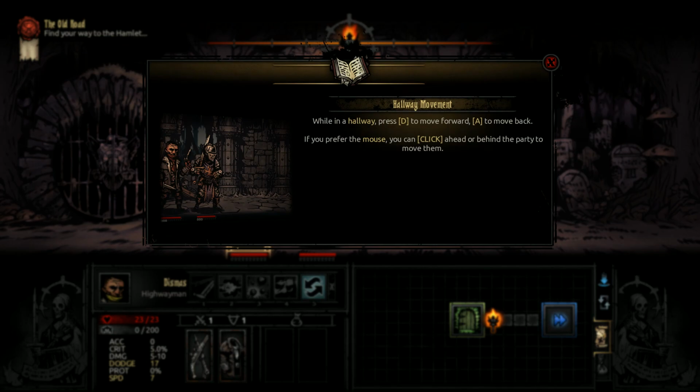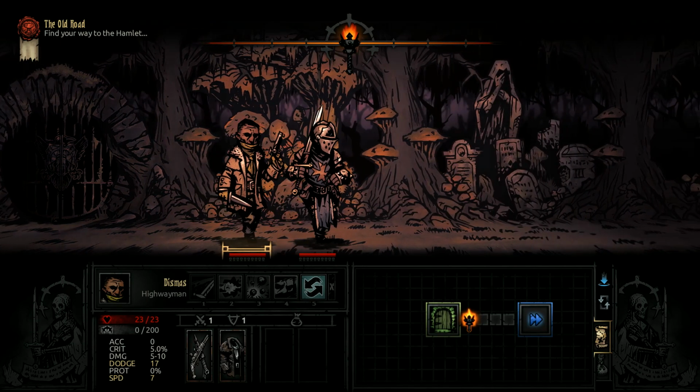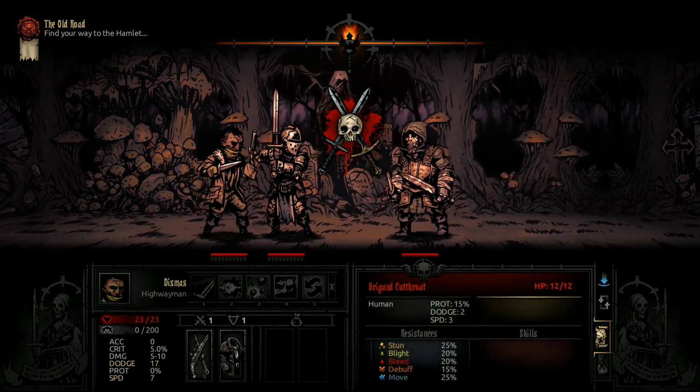These lanes. Keep to the side path. The hamlet is just ahead. So while in a hallway, press D to move forward and A to move back. If you prefer the mouse, you can click. I just like using the keyboard. So our first fight.